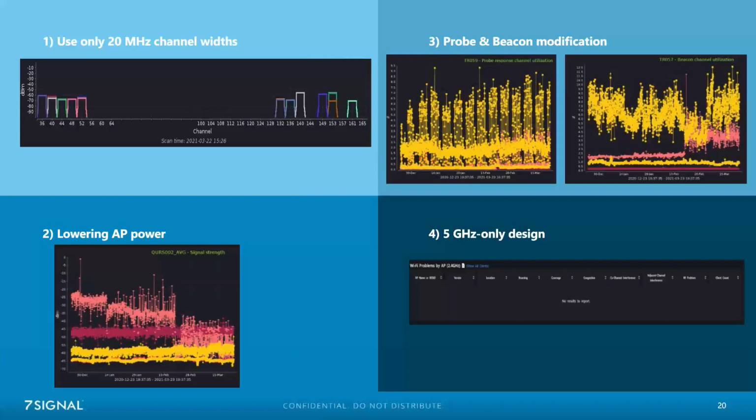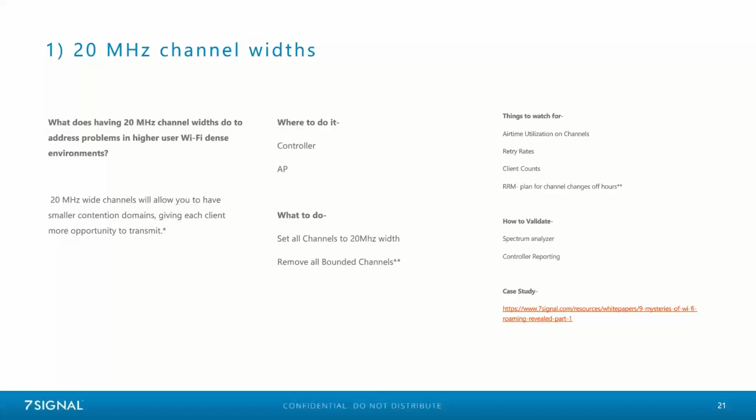So I've been doing Wi-Fi for a long time now, and in the last couple of years, I'm seeing more and more 5 gig only customers, which is fantastic. Some of you guys are saying, yeah, that's a no-brainer, we've been doing 5 gig only for years. Others of you are like, man, there's no way I can get off 2.4. I get it, right? There are other options besides just turning off 2.4. It is becoming a little bit more prevalent, but that doesn't fix everything. Just moving to a 5 gigahertz radio band does not automatically fix this. There's some stuff in that, and I'd like to show it to you guys as well.